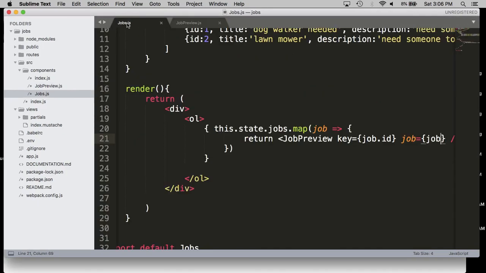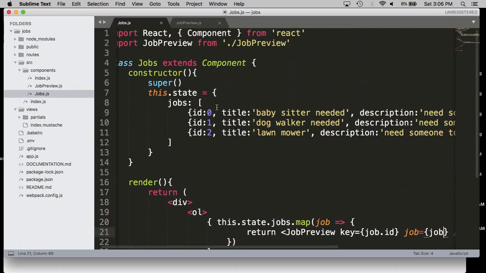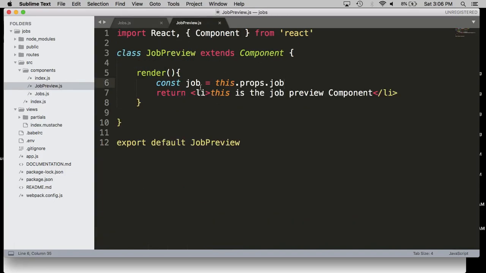Now, if you recall from the container, you will see that each job has basically 3 attributes, ID, title, and description, right? So we can reference these attributes from within the presentation component. So inside here, we grab the job, and instead of this, we render the job's title.